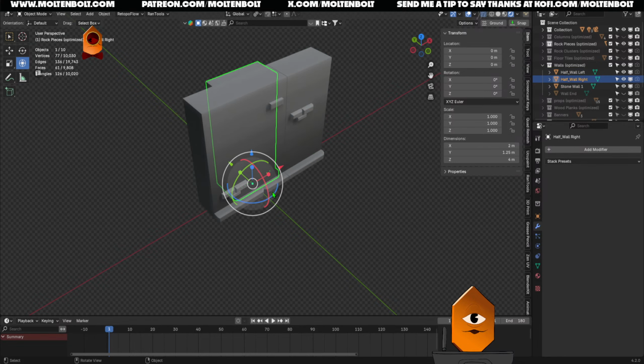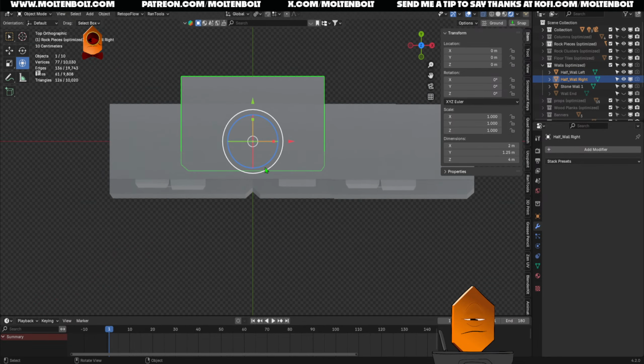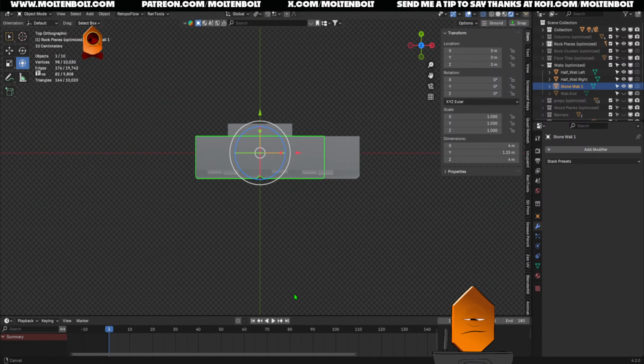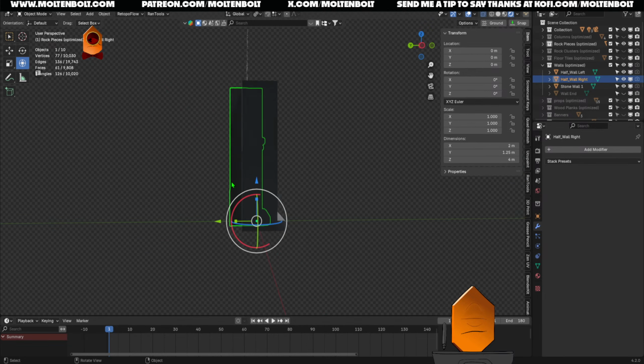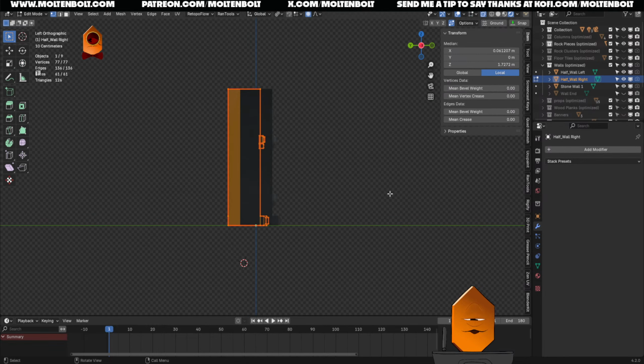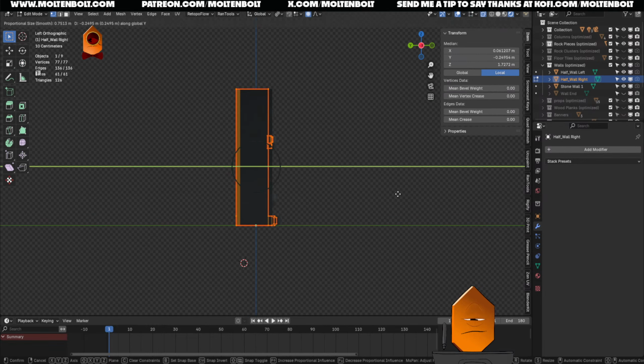Are any of these keyframed? No. Okay. Oh my goodness, this is driving me crazy.